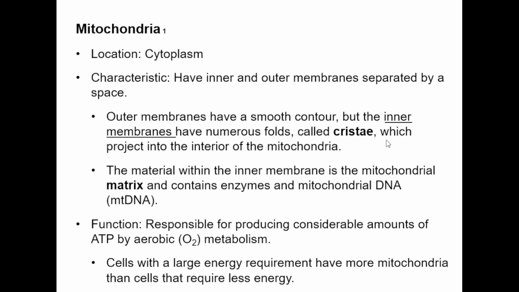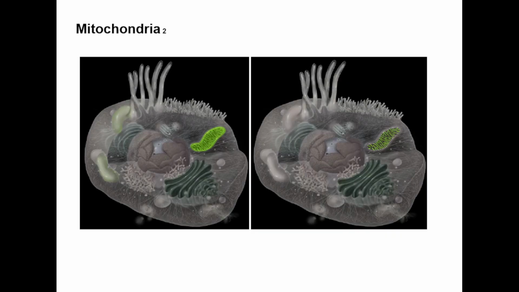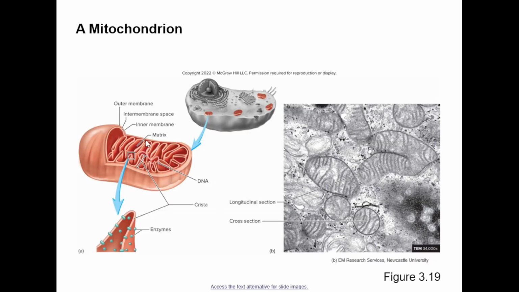So the folds of the inner membrane is called cristae, and they usually project into the interior, meaning yung folds ay nakaturo paloob sa gitna ng cell. Nagpo-fold sila towards the middle of the cell. And that's the meaning of the infolding of the inner membrane. Okay? So that's what we call cristae. Now, the spaces in between the cristae is called matrix. Okay? So the material or the spaces in between each cristae are called matrix.